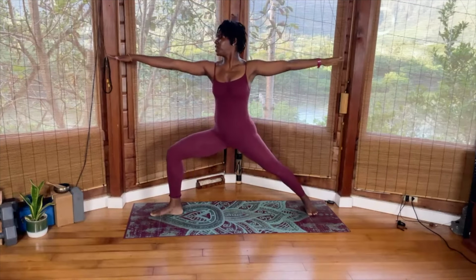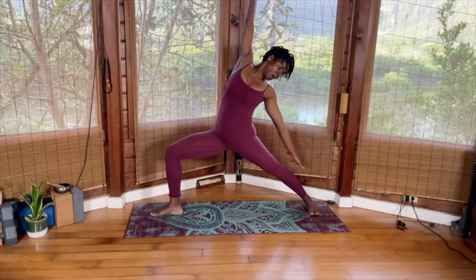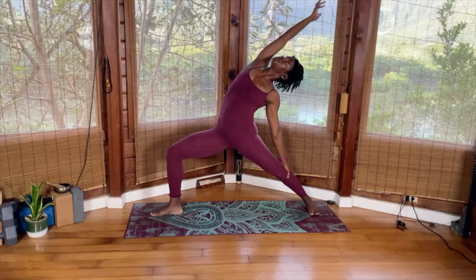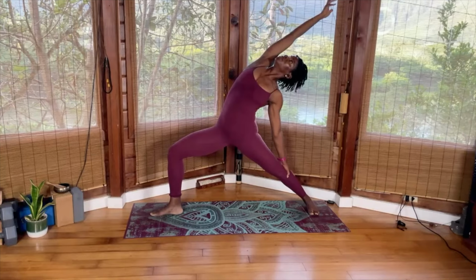Your legs are 3 feet apart, 1 meter. Peaceful warrior, reverse warrior. Look up towards your upper arm. The right rib cage creates more space. Back to warrior two.